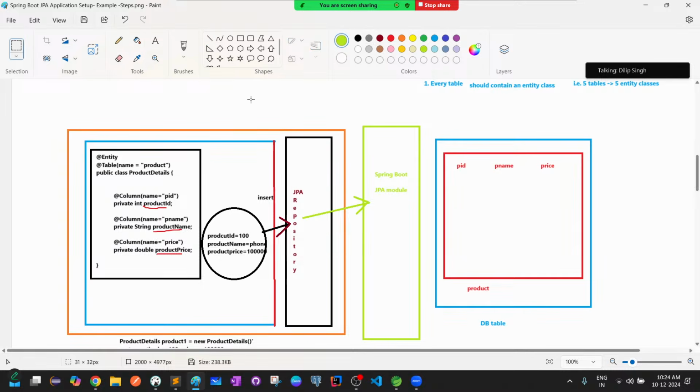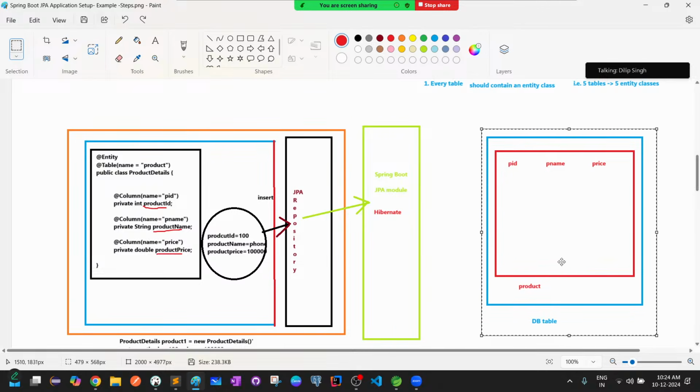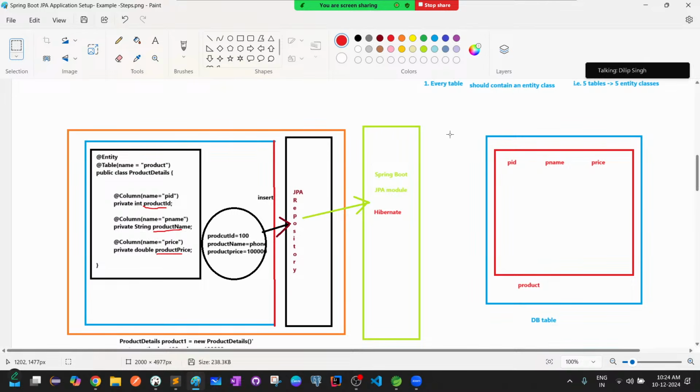So finally, you hand the entity over to the repository and the repository hands it over to the Spring Boot JPA module. Now Spring Boot says, okay, let me do whatever you are requesting. This Spring Boot JPA module, as I said, internally uses Hibernate. We saw that in the logs also. Spring Boot will not send this object directly to the database. Why? Because the database cannot understand the Java language. The database doesn't know anything about Java objects. The database can understand only SQL.